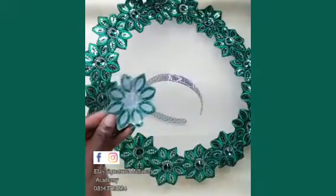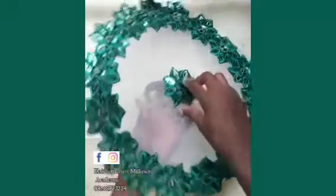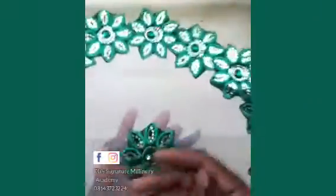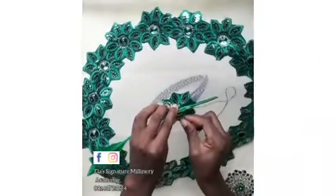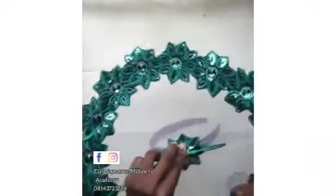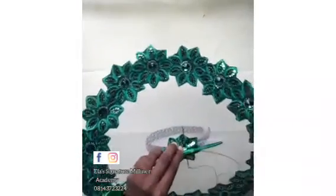I would also advise that you sew the same way, but if you want, you can still put something under and then sew all of them together. This is to make it firmer and hold it firm, because the material is kind of not strong. After that, you will start applying your embellishments at the center, as you can see in the picture. There is no procedure for attaching this middle embellishment. You can attach the way I am doing.